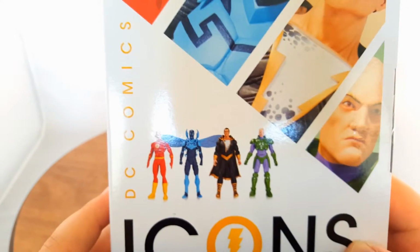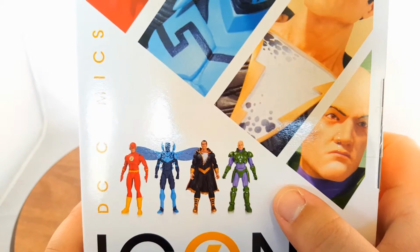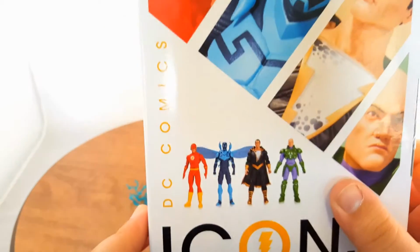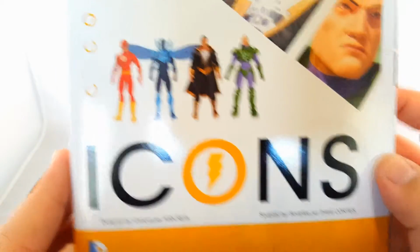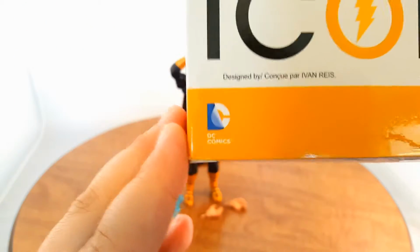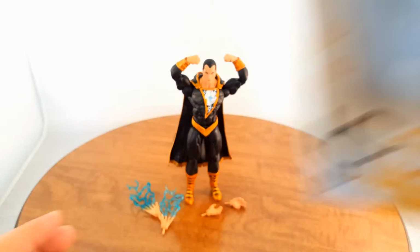On the back, we do get to see all of Wave 2 except for the deluxe Hal Jordan figure. We do get close-up images for the other action figures. DC Comics Icons, we get a sculptor and a designer. And we get the DC Comics logo once again, and that is pretty much it for the packaging.